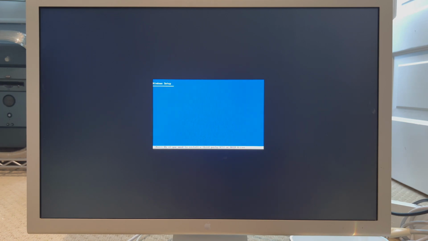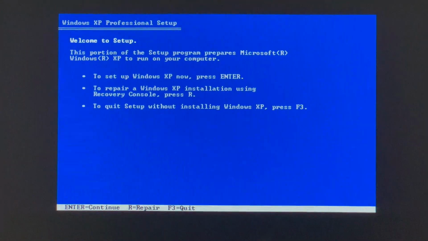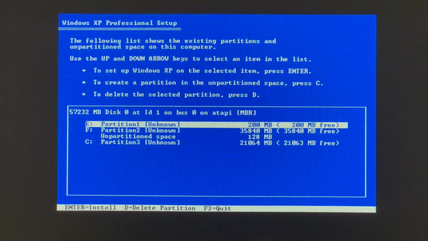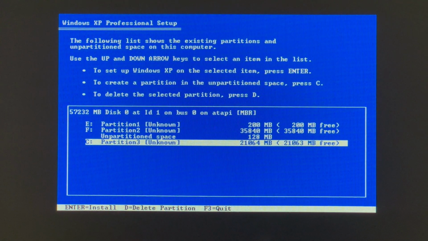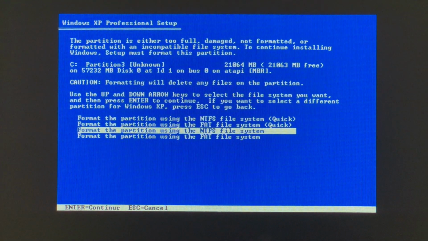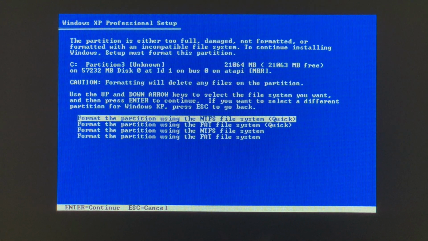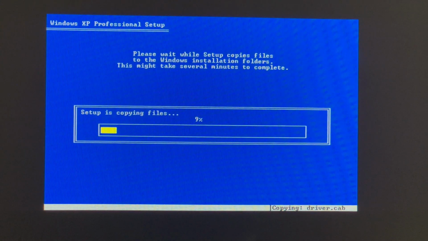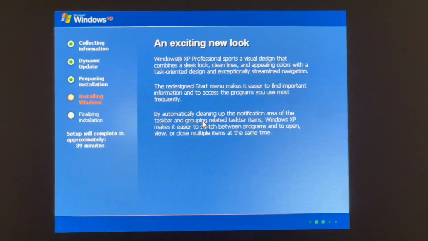And there we go. It's just tiny there in the center of the monitor, so I'm going to go ahead and zoom in on that. Okay, here we go. That is booted up, so we're going to go ahead and hit enter and agree to that. And there is our C drive, which the setup guide told us to install to, so we're going to go ahead and do that. And I guess we'll give it a NTFS quick format. And it's just copying some initial files to the hard drive. I'm going to go ahead and come back when it's rebooted.